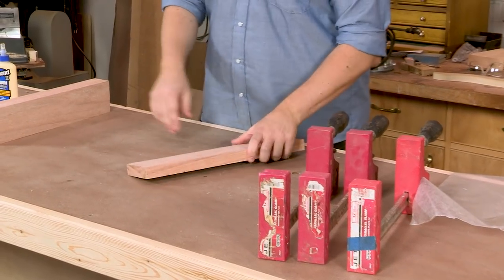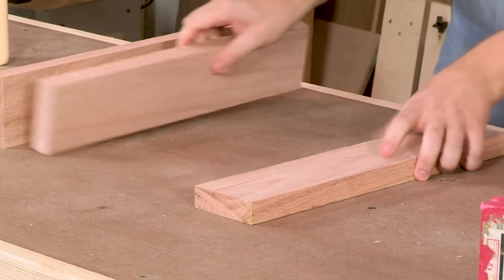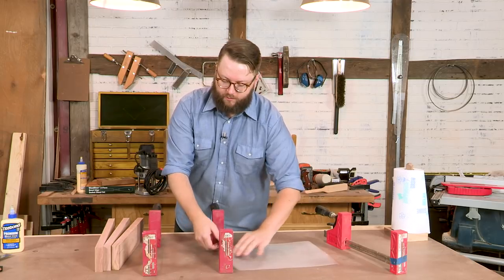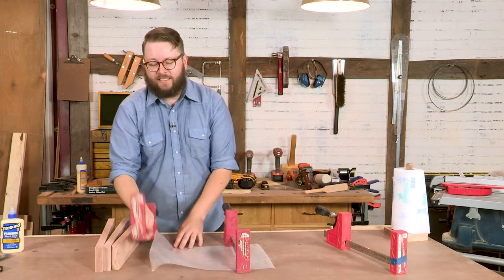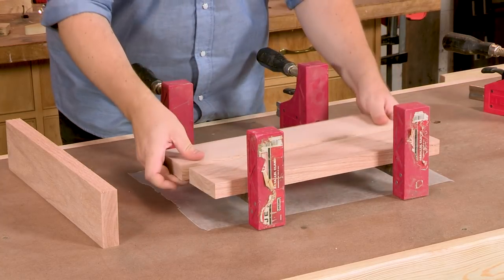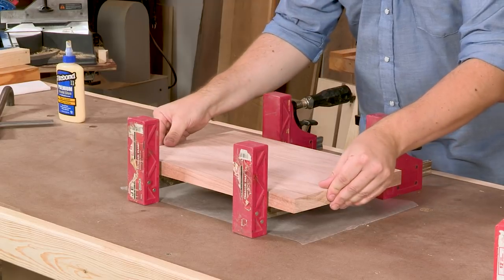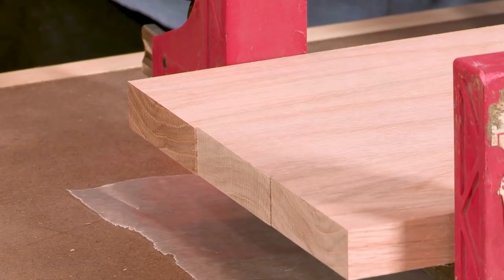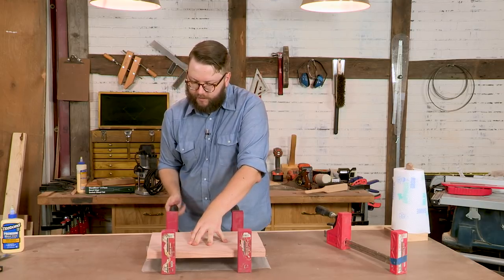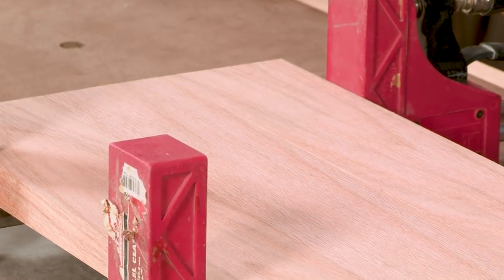Because the material for our seat only came in three-and-a-half-inch-wide pieces, we need to glue up three of them to make a nice solid deep seat. So the first thing we're going to do is grab our clamps, but before we get too far I'm also going to put down a little sheet of wax paper to keep the new bench clean. I'll do a dry fit first with a quick clamp-up, then cut to final dimension on the table saw after the glue cures. That looks pretty good — I'm ready to throw on some glue.